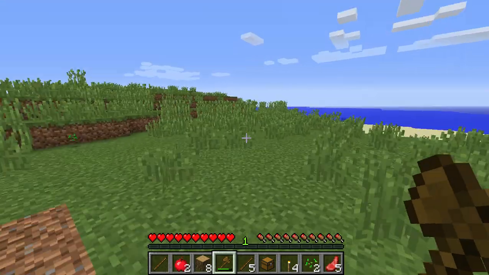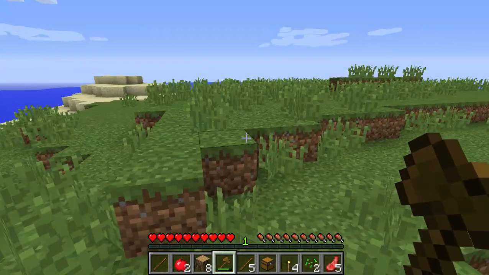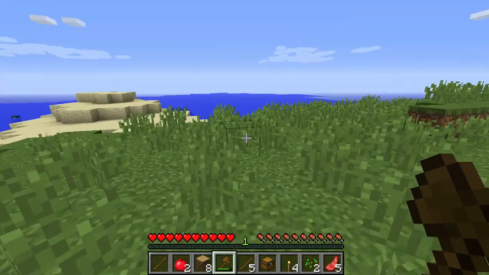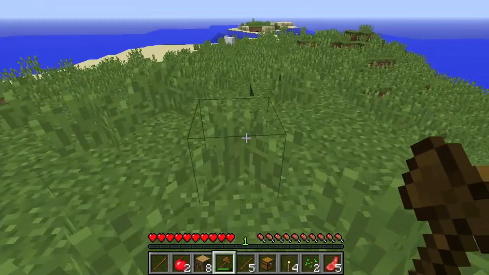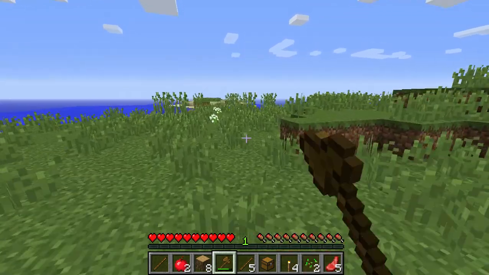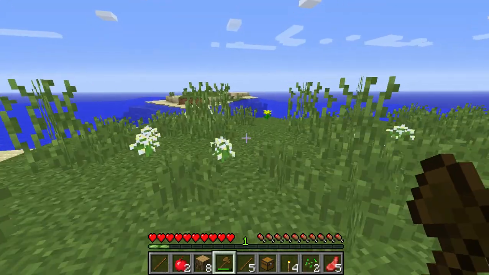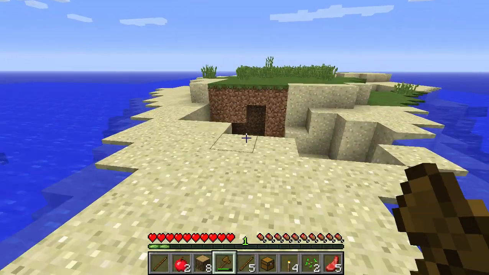I don't know trees or like any other islands. Alright. I think I can build my house over on that little island over there, to own it as my territory. We can watch these things.